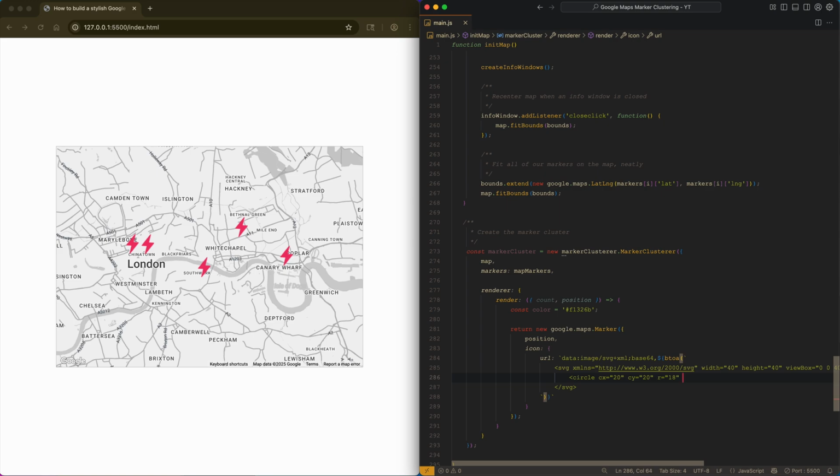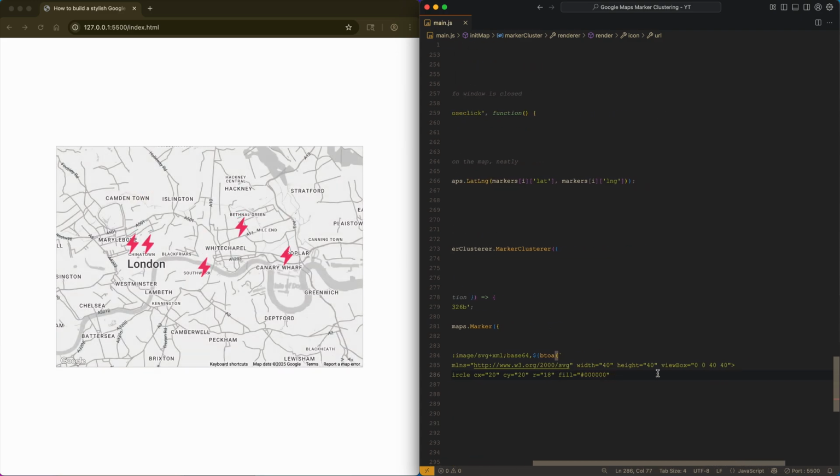And then we can say the background, or fill in SVG terms, is going to be black. So 6 zeros there. Next attribute is the stroke color, and that's going to be white, so basically just 6 Fs in hex terms. And here is our final attribute for circle. It's going to be stroke-width, and the value is going to be 2.